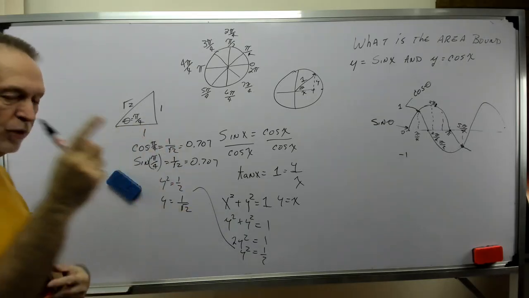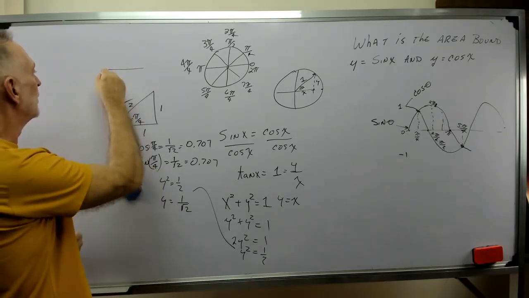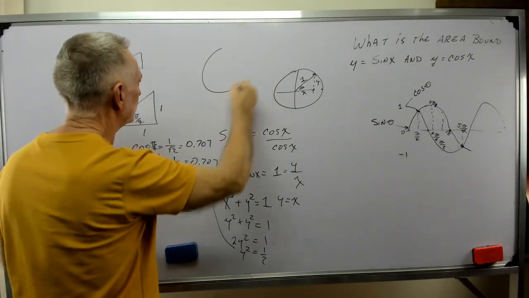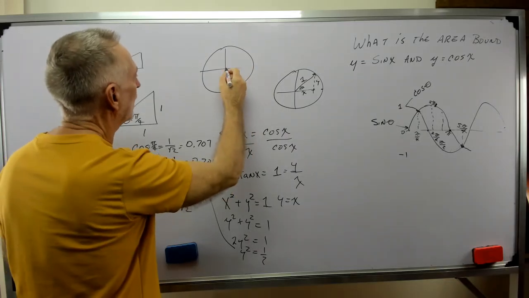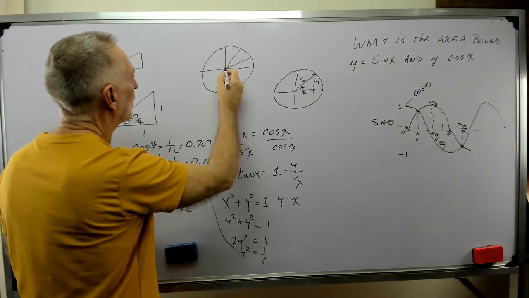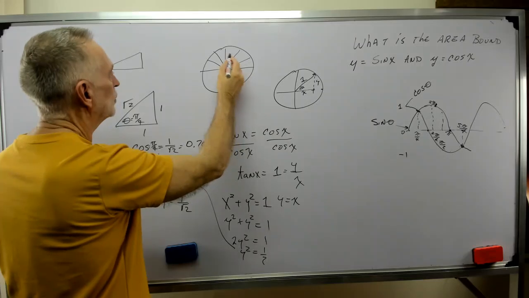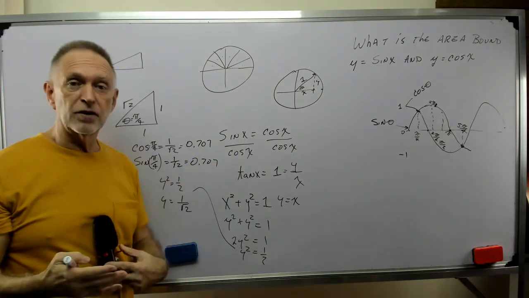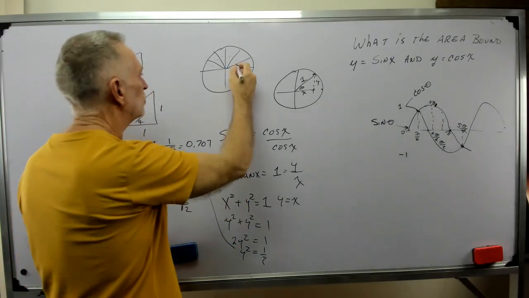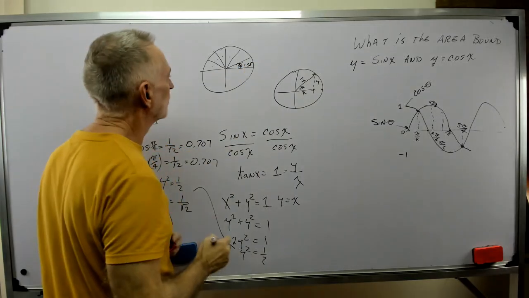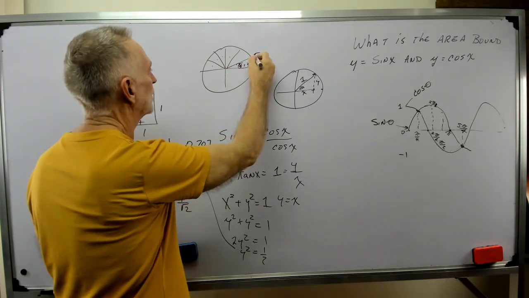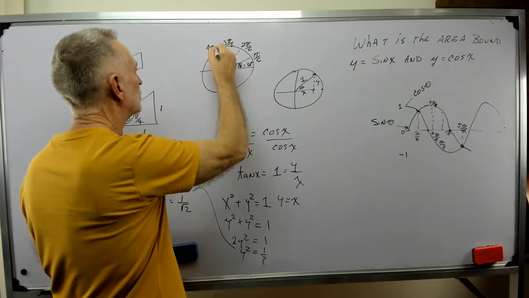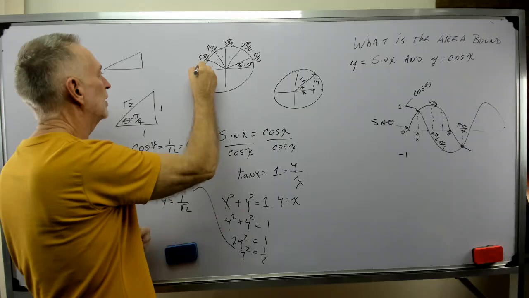Having said all of that, the other triangle, I forgot to mention, that you need to commit to memory. If I have the unit circle, and I break it into 6. 1, 2, 3, 4, 5, 6. Pi divided by 6. If I take 180 degrees and divide it by 6, what do I get? 30 degrees. So pi over 6 is 30 degrees. So 30, 60, so pi over 6, I'll put it out here, pi over 6, 2 pi over 6, 3 pi over 6, 4 pi over 6, 5 pi over 6, 6 pi over 6.